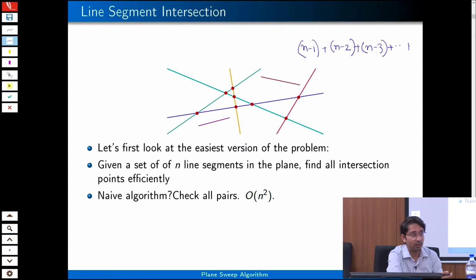But it's not an if and only if condition. If the slope is different, no, but it's a line segment, it's not lines. Two lines always intersect, but the line segments may not intersect. These are line segments, there is a trick. Otherwise, our problem would have been much easier.